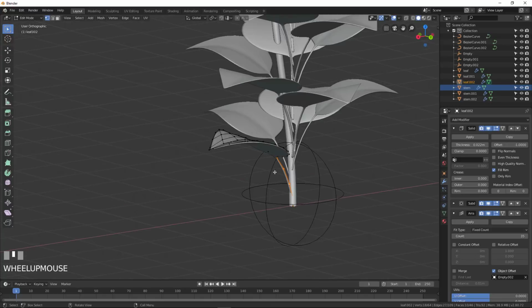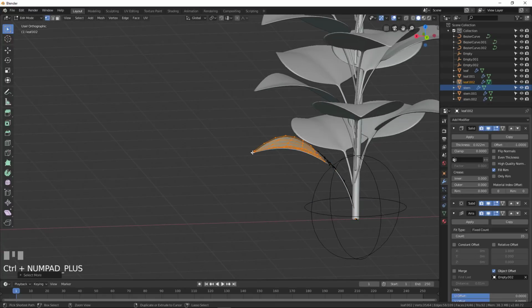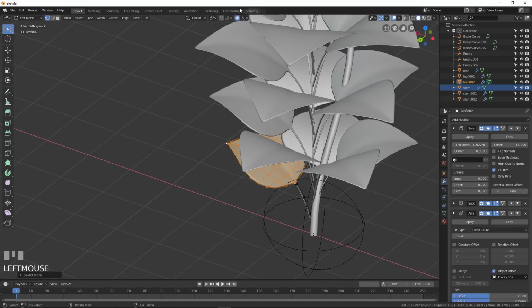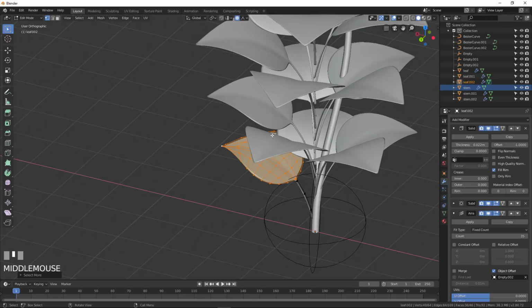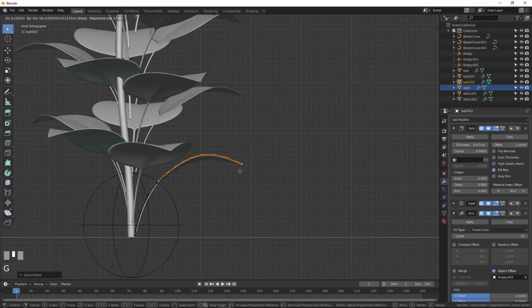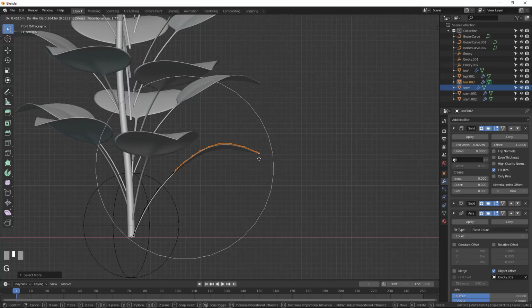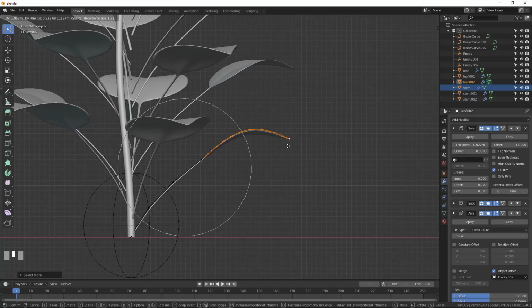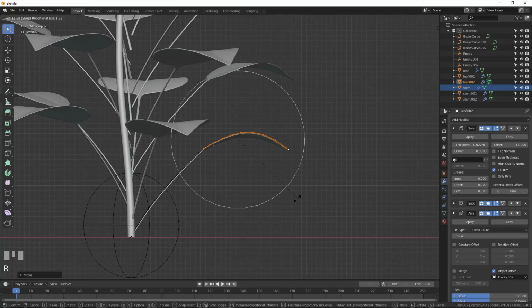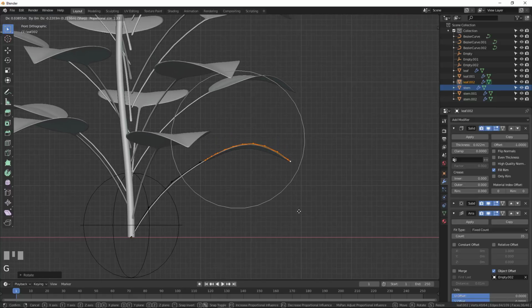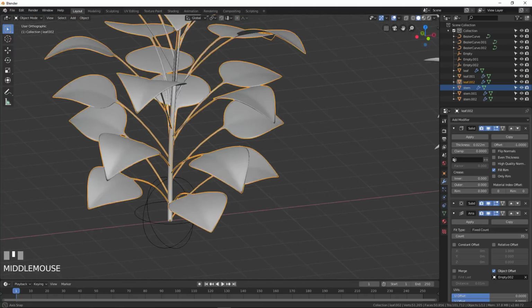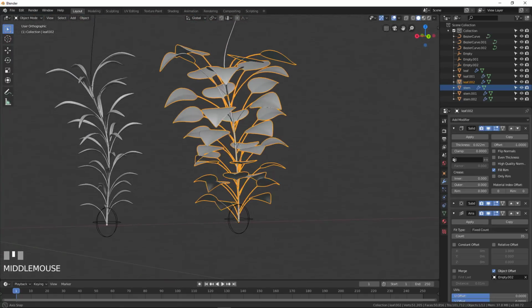And I can even, for example, select just the top, okay, and with, for example, the proportional editing in front view, I can make something like that with a very big and very long stem. Okay, and maybe a little rotation like this, just to adapt everything well. And I will have something totally different again.